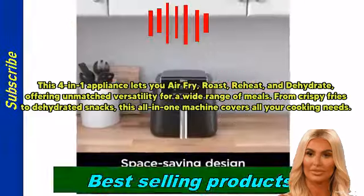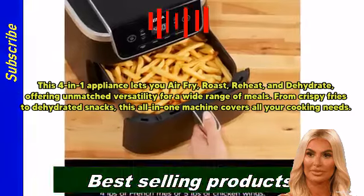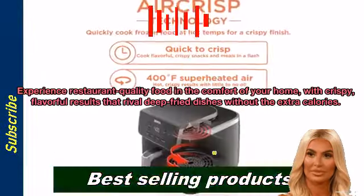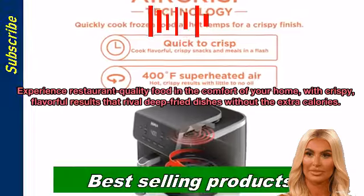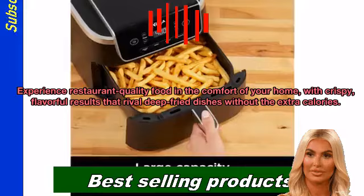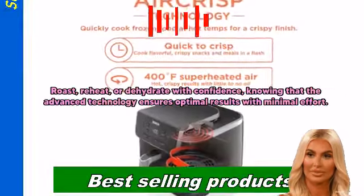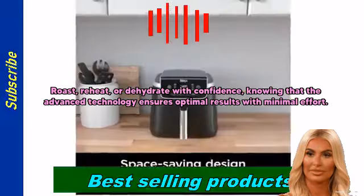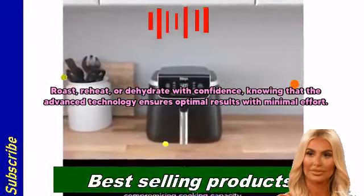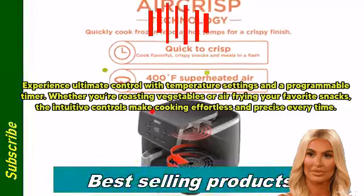From crispy fries to dehydrated snacks, this all-in-one machine covers all your cooking needs. Experience restaurant-quality food in the comfort of your home with crispy, flavorful results that rival deep-fried dishes without the extra calories. Roast, reheat, or dehydrate with confidence, knowing that the advanced technology ensures optimal results with minimal effort.